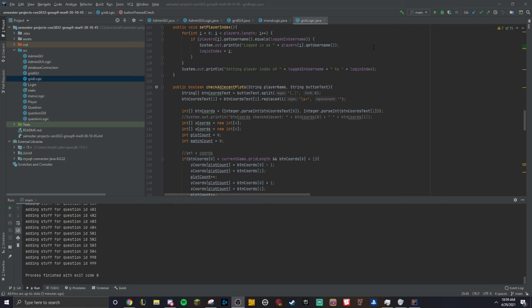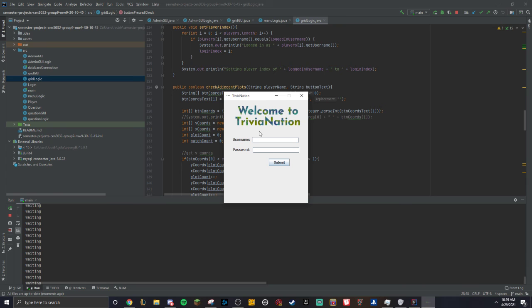For most of the sprint, we worked on refactoring old code so that we split the UI and the logic apart so that they're no longer dependent on each other and they're in separate classes, not causing any problems. But for functionality, we have added an admin login and an admin GUI.